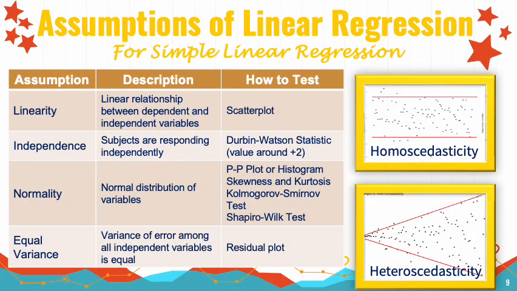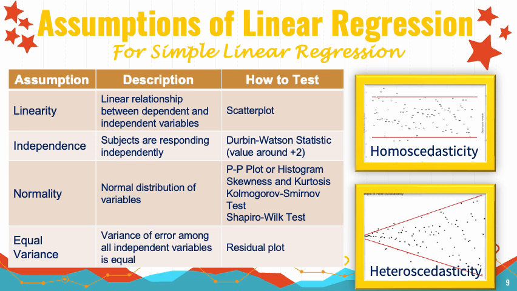As with all other tests of inferential statistical analysis, linear regression analysis has assumptions that we must check before running the tests. We will look at the assumptions of simple linear regression. The first assumption is linearity, meaning the relationship between the dependent variable and the independent variable should be linear. You will visually check this assumption using a scatter plot.